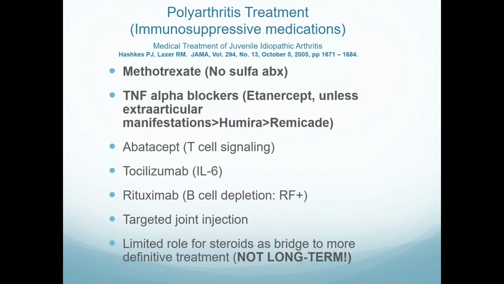So methotrexate, old but effective, is still absolutely first-line therapy. And then there's a whole host of biologic agents. And I know that we want to talk about therapy a little bit, but again, I think that's a little bit outside the scope of this talk. But just sufficient to say that there's a lot of different chemicals that we can specifically target now depending upon the underlying cause of the arthritis. Definitely, we do still do targeted joint injections. But again, please remember, if you want to remember one thing about treatment, there is a very limited role for steroids in these children.